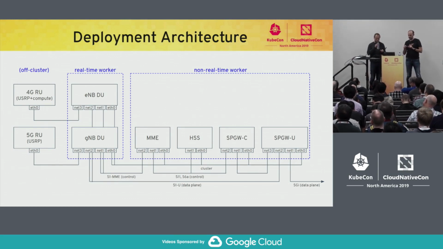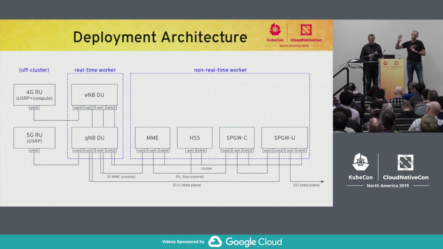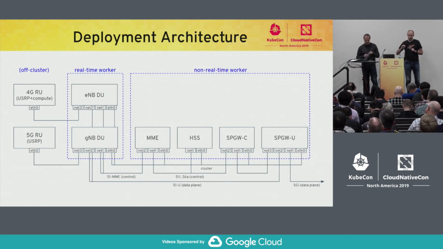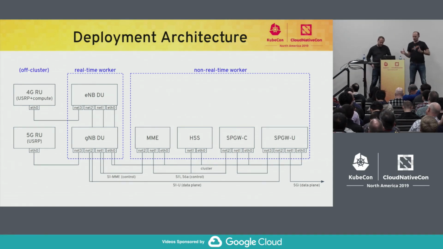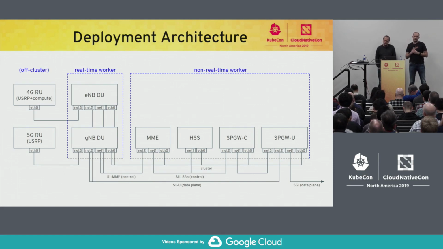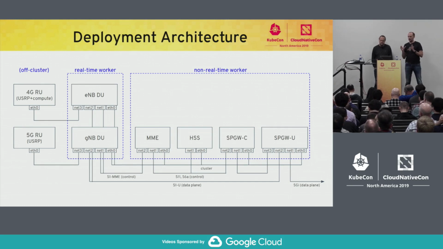I don't want to go into the details of the individual components, but what's key here is that you see on the right in this box, there are these typical 4G core network components that typically are doing both the data plane processing as well as signaling or control plane processing, but they don't have the requirements to actually run real time. On the other hand, you have the eNode B, so the 4G, and the gNode B, the 5G distributed units, and this software has to run on real-time capable systems, right? And then to the far left, you see actually these USRPs, which are software-defined radios that are not on the cluster but are connected via the network.